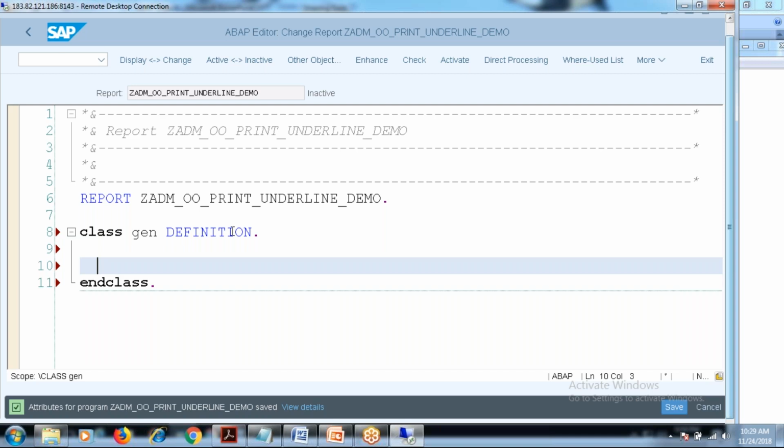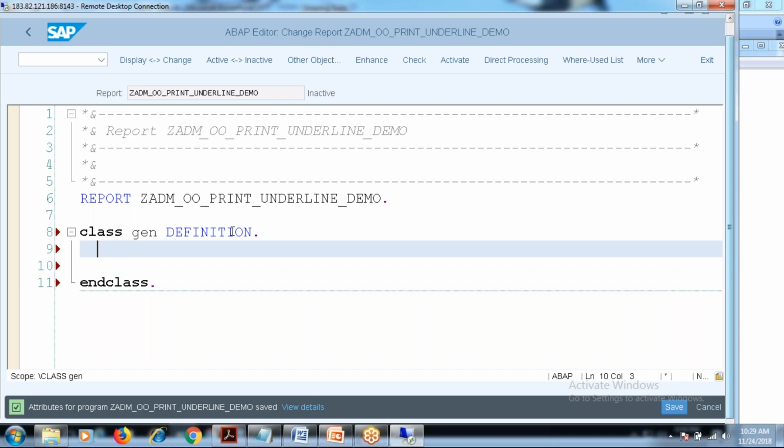We have to tell what this object is for. We have to tell what the properties of the object are. We have to tell the functionalities of the object. Technically we speak of variables and methods. Variables are nothing but the properties of the object, and methods are nothing but the functions of the object which are going to manipulate it.